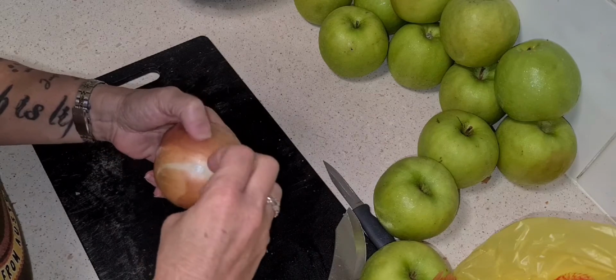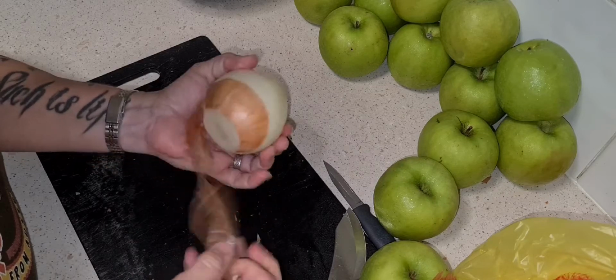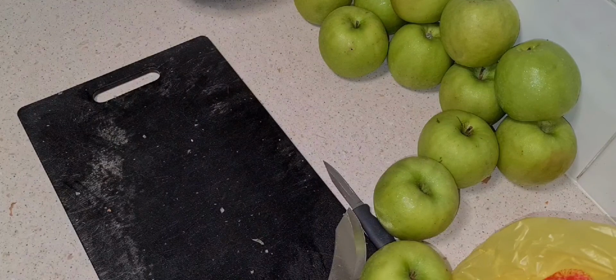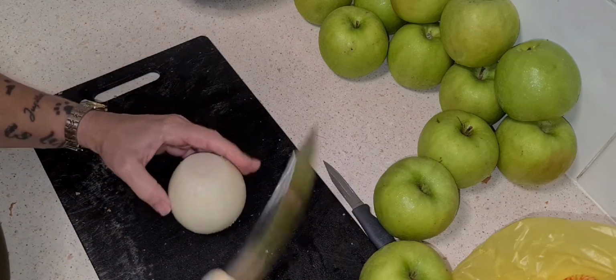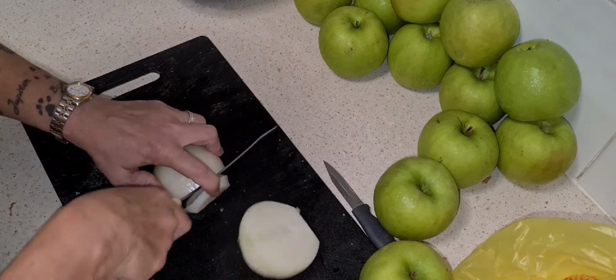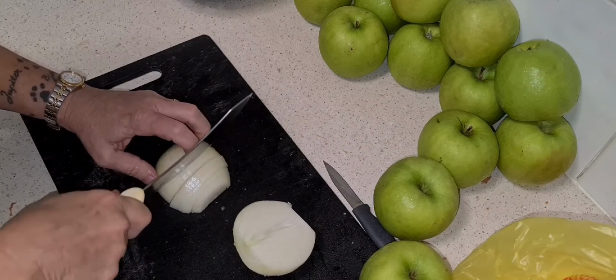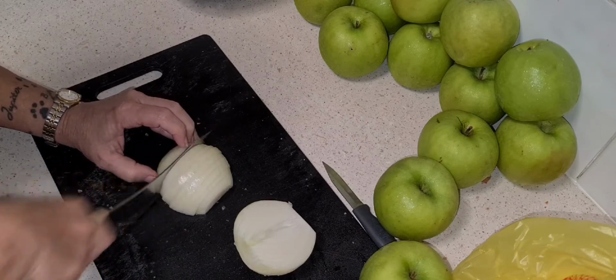You can make it hot by adding the seeds, or I don't know if it would work just adding more of the chili. It might, I think, yeah, it probably would. But I find when I get requests for it to be hot, I add seeds as well as the full quantity of chilies that the recipe calls for.